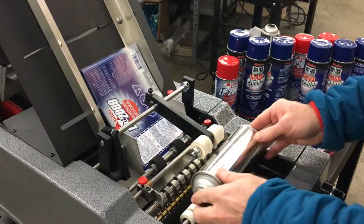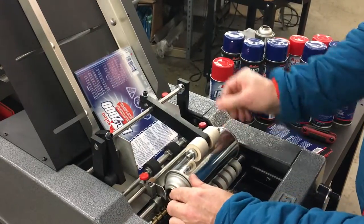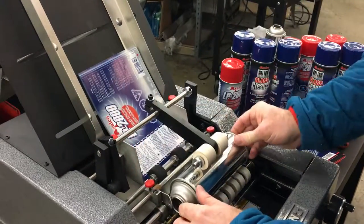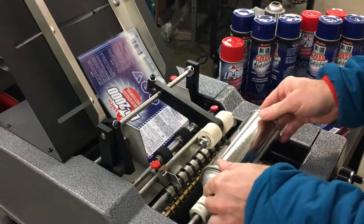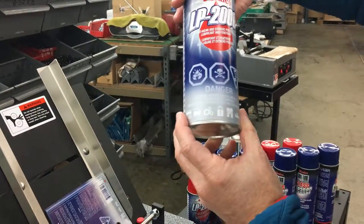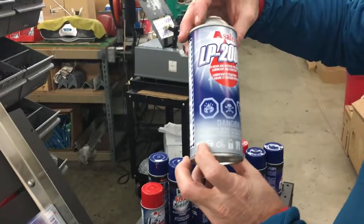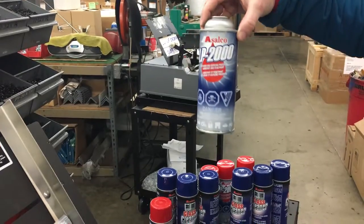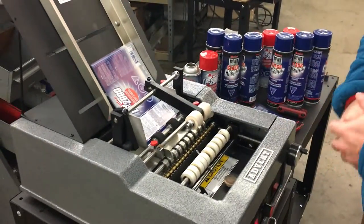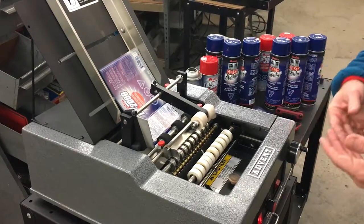Only 25% of the label gets glue. Just to show you how easy it is — if you're running them unfilled, just go ahead and move your guide. Make sure we have a little bit of play because all containers have slight height variation. So you just go ahead and insert, and again it does a really nice job — within a sixteenth of an inch on the overlap. And here's our final container. So that is the Advent 200 labeling your two aerosol containers. You can see we have this very flexible carriage system that allows you to clear these high points, and we're putting a skip glue pattern automatically on the labels — there's nothing to adjust, the machine automatically knows to put it on.